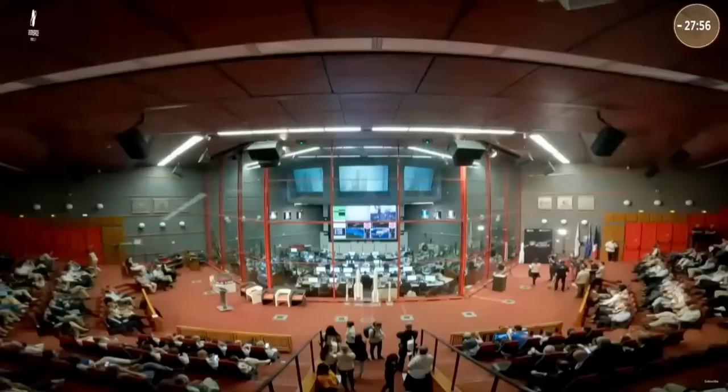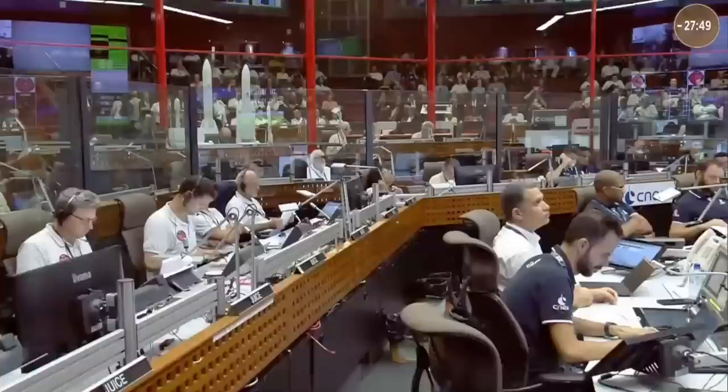I'm right here in the aptly named Jupiter Mission Control Room. This is the nerve center of today's mission, and you can see on the other side of this protective glass, which we call the fishbowl here in Kourou, the teams working hard on the last preparations. Opposite me, we have the partners, VIPs and guests all comfortably seated and waiting for liftoff.